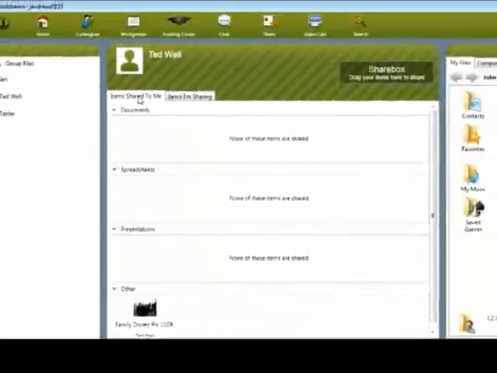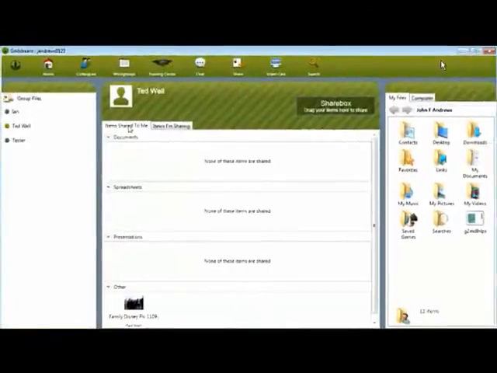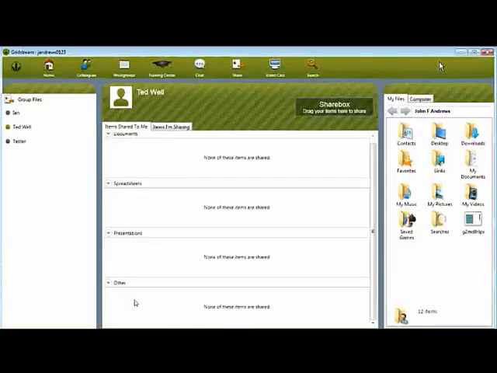I've got a little bit of a network issue here, but anyhow, I can pull that photo off the grid. I can never take possession of it. And in the same way that I did before, Ted Wall can then say, I'm done sharing that, and I want to retract the share, and I just pulled that content off the grid, and it's still on the grid.